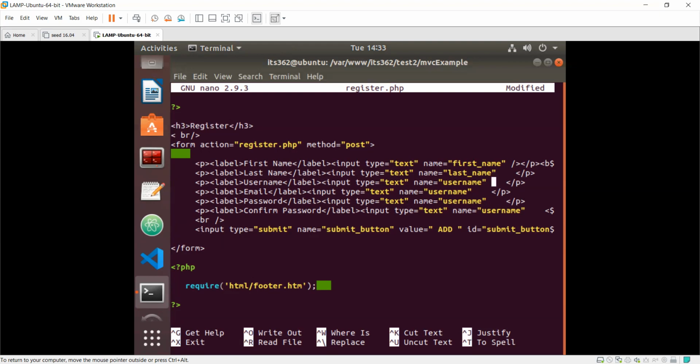Then the next one is email. And then after that, we're going to call this pass1 and pass2 for the password and confirmation. So pass1, pass2.